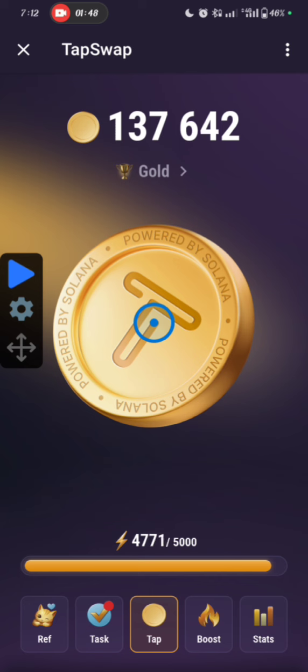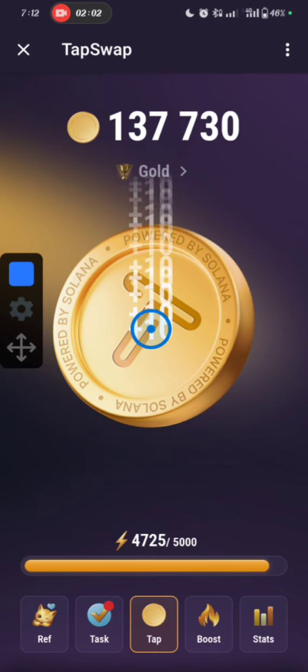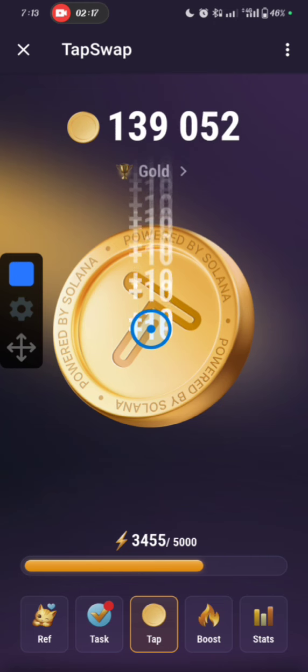So now Autoclicker helps you to avoid staying on your screen for too long. Once you put this Autoclicker cursor on the middle of the coin, you click on play. It starts tapping automatically for you, and it's faster than what you would have done manually with your fingers or with your hands. So I'm just going to pause this so that the video is not going to be long.